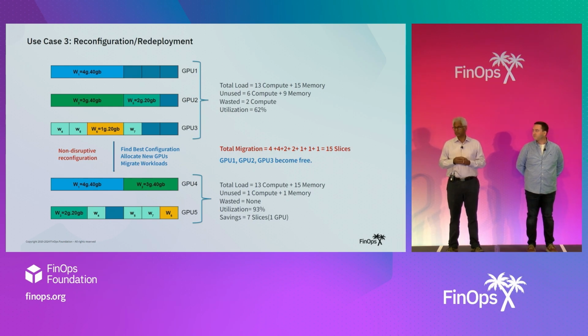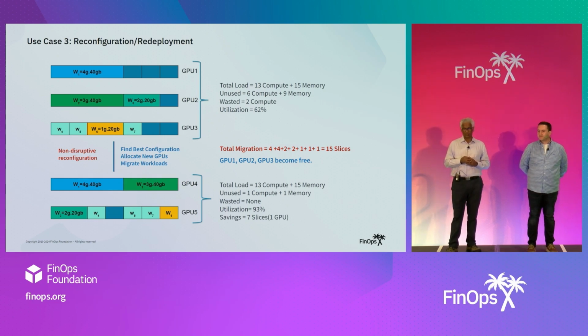Right. So now I showed you these examples with just 2 or 3 GPUs and 4 or 5 workloads, but just imagine the complexity of all this when you have 1,000 GPUs and thousands of workloads with several thousands or tens of thousands of users, right? It's mind-boggling in terms of the complexity, and you obviously have to have a computer and AI do this for you and use the most sophisticated optimization techniques so you can get the best bang for the buck for your investment, right? So that's what we've been up to, and then I'll hand it back to AJ to talk about how we've realized some of this in practice.